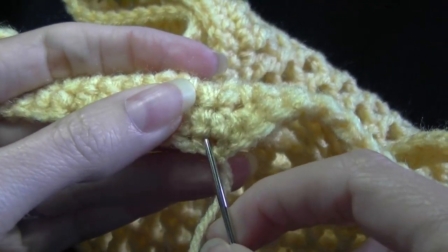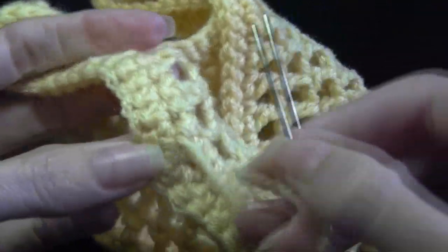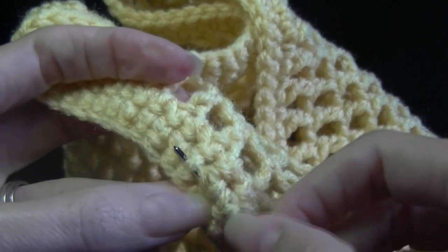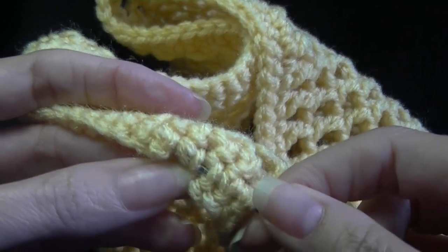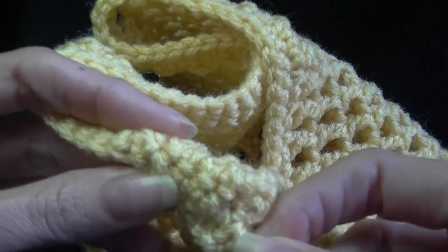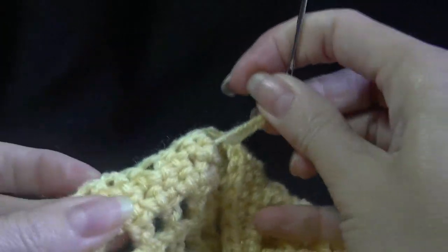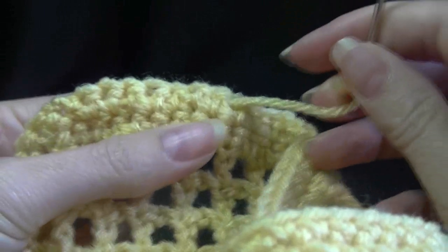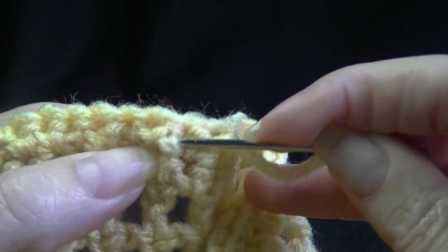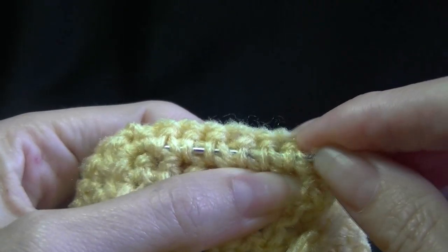To sew the ends in, we're going to go to the back, going under the stitches. Just weaving it under the stitches like that. So what colour combinations have you used? Have you used a plain colour like me, or have you used a few different colours? The brim would look cute with a few different colours, wouldn't it? So after I've done that, I just go back a little bit as well, but I skip the first stitch that it's coming out of. So I'm going to skip that one there and go under the next one. And that way it gets trapped up here and it won't pull back through where you've sewn it in.